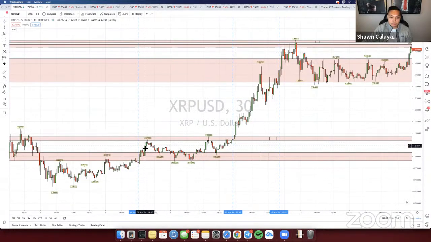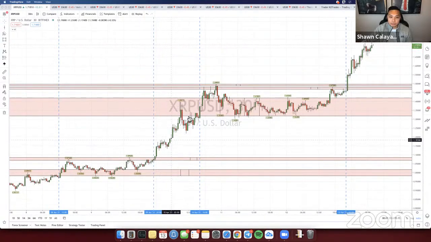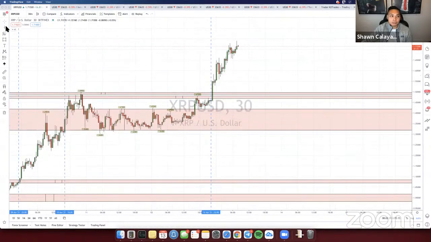It went through consolidation from April 8th up until April 9th. And then on the 10th, it was bullish. It was consolidating from April 10th up until April 12th. And now currently it's in a bullish move as we speak. So that's pretty much how I see XRP right now. It's probably going to keep pushing up. XRP is the same as Bitcoin. It's something I would buy and hold long term. It's not something I would actively trade.